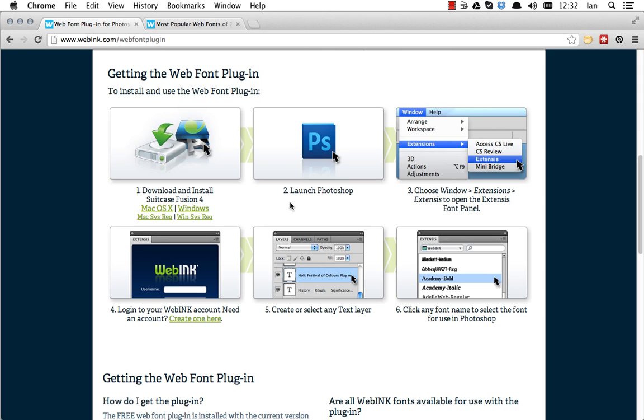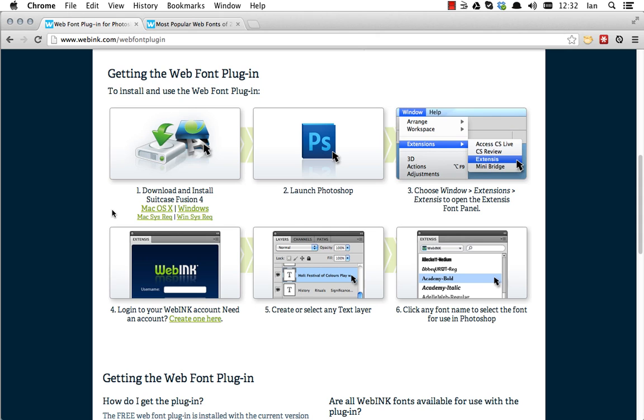What it does is install another Extensys product, Suitcase Fusion 4, which is ultimately a paid product, but you'll be given a 30-day trial period on that product when you first download this in order to run the extension in Photoshop. And when the 30 days is up, if you don't want to continue with that subscription, then just ignore it, and your Photoshop extension will just continue running. Absolutely no problem there at all.